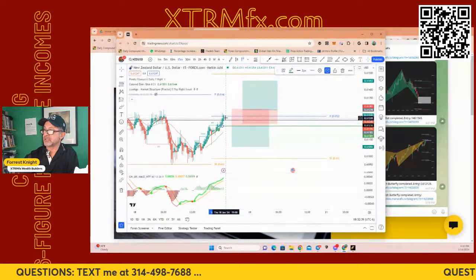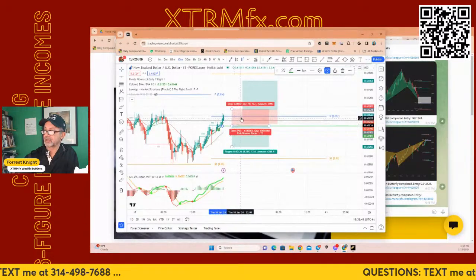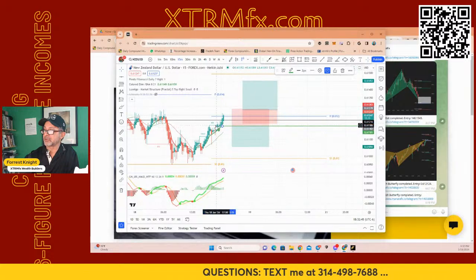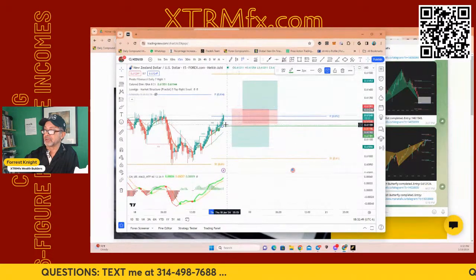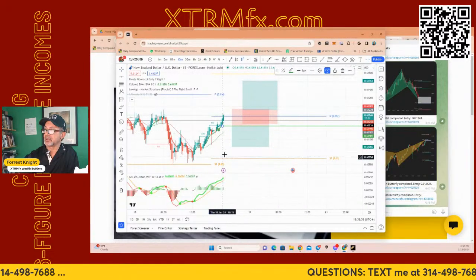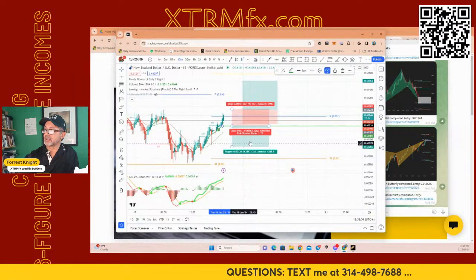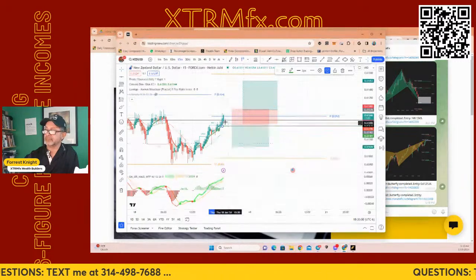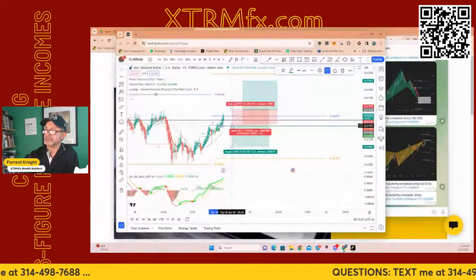Typically, when I hit my P zone, sometimes right in here, it'll bounce up and do some stuff like that, and it may come back down this way and then come back down up here. So it might do that, right? A lot of times it'll hover right here, do a little bit of consolidate, and then it'll turn around and come back down this way, then come back down in here. So it's set up for an alert. So if it does pop that way, I can come back and I can enter the trade here. I'm not going to enter up here. I'm not going to wait for that. I'm just going to wait for the alert to pop off here.